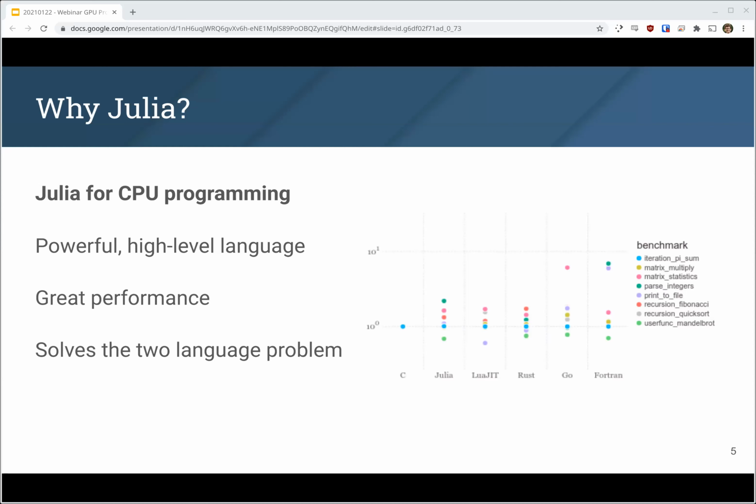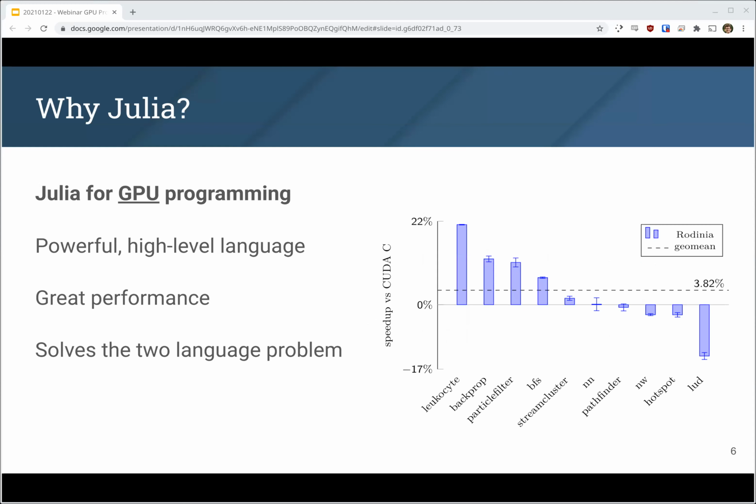So it's a high-level language, but we don't sacrifice performance. We've been working on making this available on the GPU as well. There's a lot of compiler technology that has gone into this to make this a possibility, but that's out of scope for this presentation.